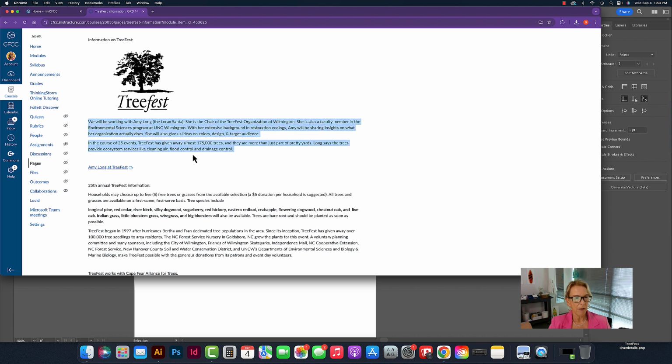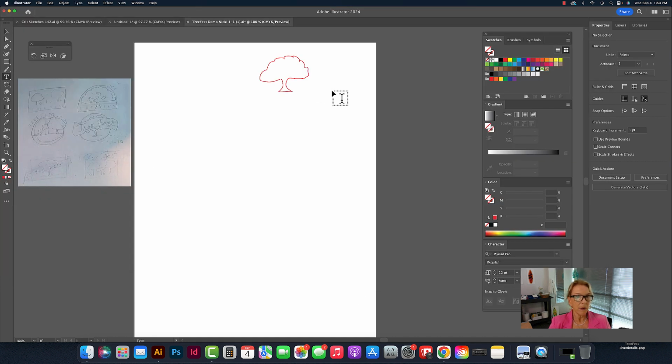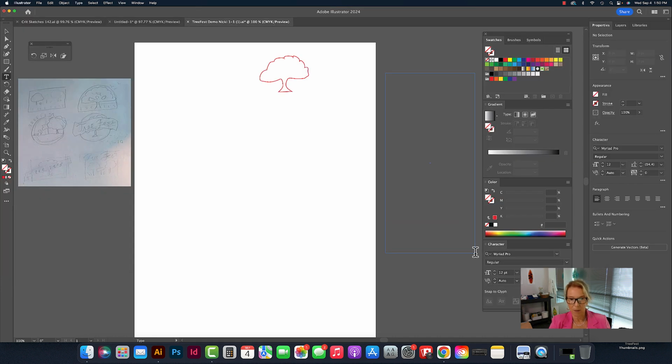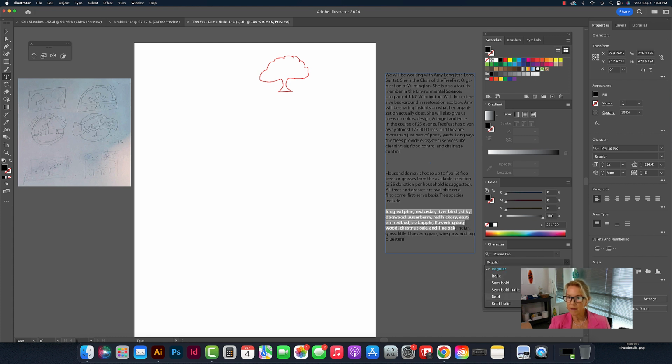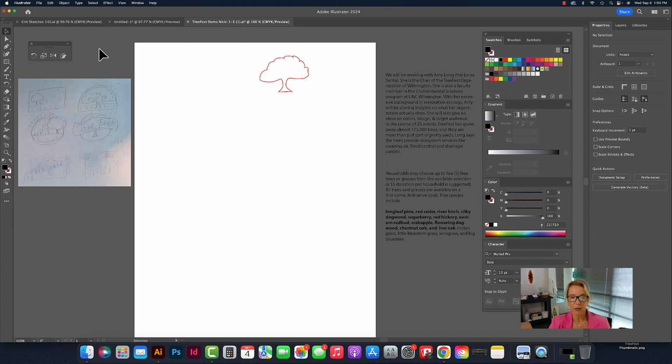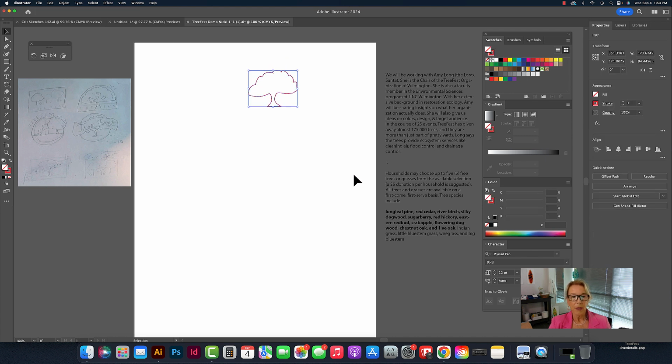All right, so all this stuff is interesting. Oh, and this is the most interesting, and the information I should include in my logo, especially the types of species, okay? We don't need any of that stuff. All right, so right here, this is the important stuff. I don't really care about the grass quite yet, but all this stuff, that's the stuff that is important, those types of trees. Okay, so at this stage, I'm like, yeah, that's cool.